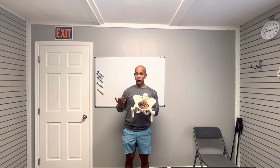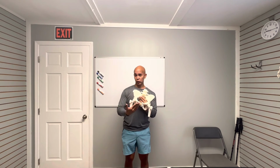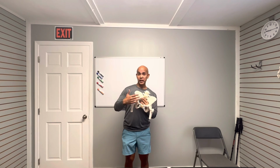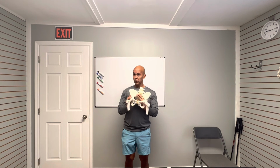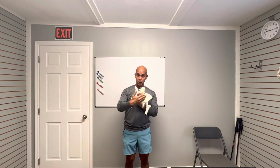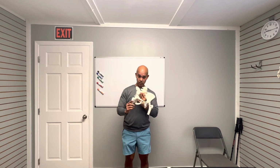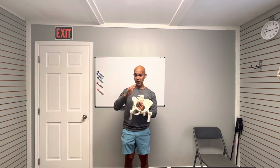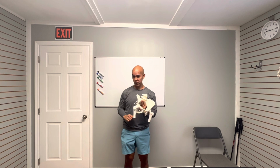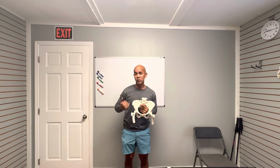So if a person has, let's say, low back pain associated with this limited internal rotation, and you would think, let's improve the internal rotation, and they might get some relief from their back pain, what they're really doing is orienting their pelvis more into this internal rotation. So they're giving more space in internal rotation, which may free up the back, but they're taking mobility away from some other areas of the body. So it may be a temporary fix, but long term it might be contributing to other issues.